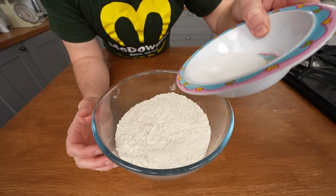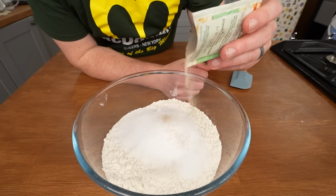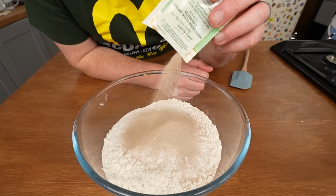And as I pour in some sugar, I just want to remind you, you've got a dentist appointment tomorrow at 2:30. Last but not least, some fast action yeast.